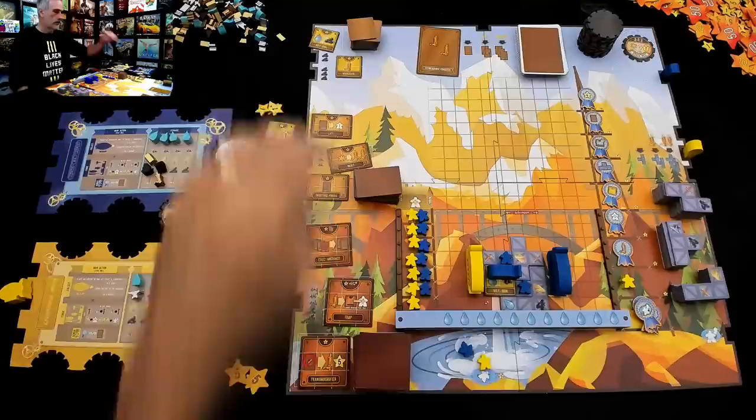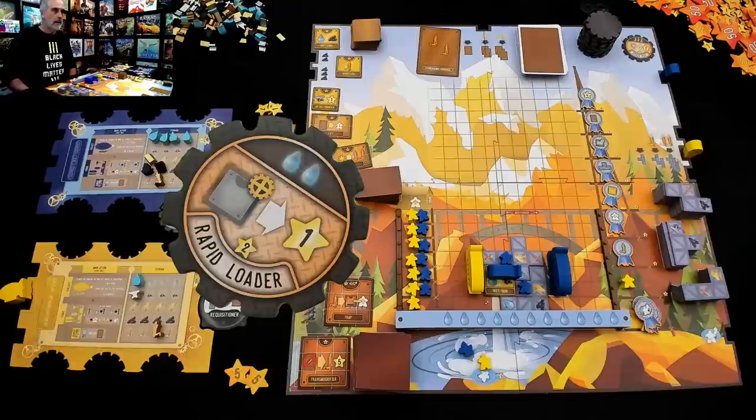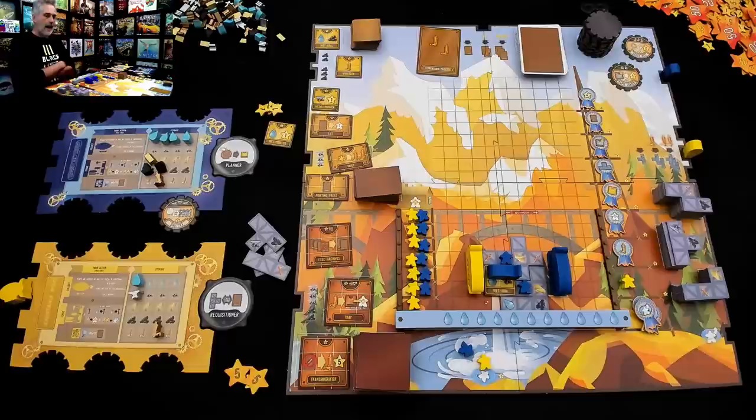And a new metal pointer comes out and a new upgrade, which is a rapid loader, which means every time you activate a machine, and we both activated this machine, whoever has that upgrade immediately scores a point. And this costs only 2 water to get. Wow. Oh, wow. Okay, I think that just changed things for Jen. She's very excited about that.